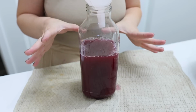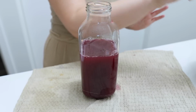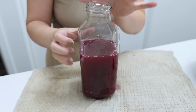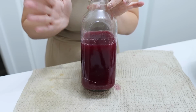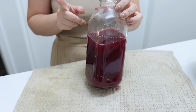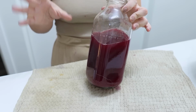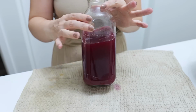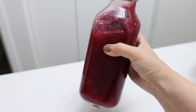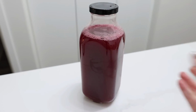I don't really like any of my juices really, really sweet. This is so rewarding, like, once you see this part, because you're like, I did that. You guys, this is 100% pure sweet grape juice. Like, I'm actually going to be filling the rest up with water, just so that I can like make the most of this juice and kind of just finish it off. Let's taste test this, just because this is my first time making this specific one.